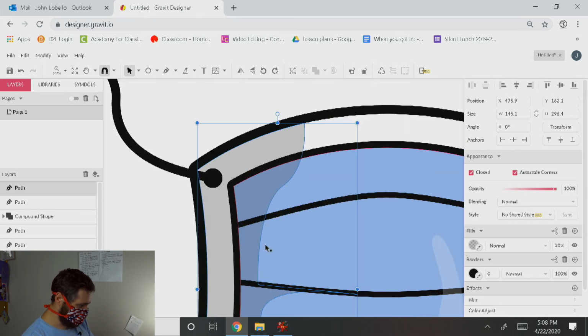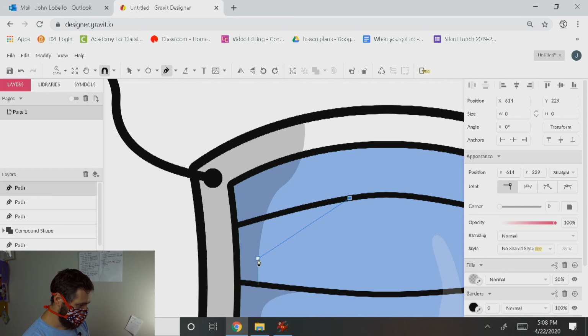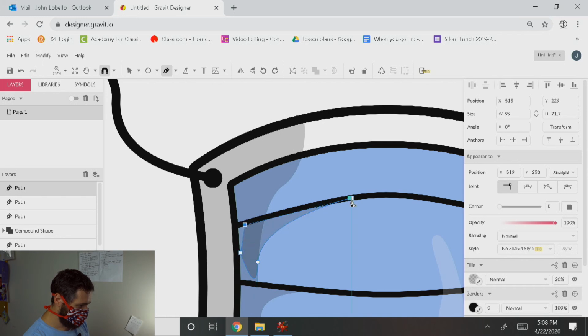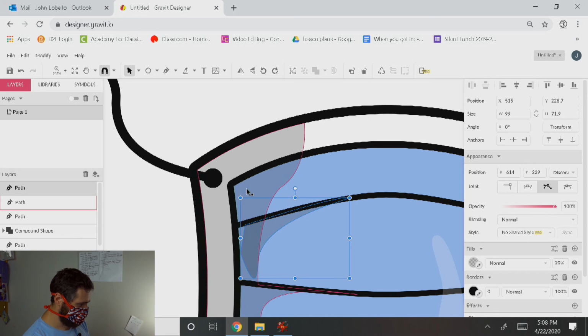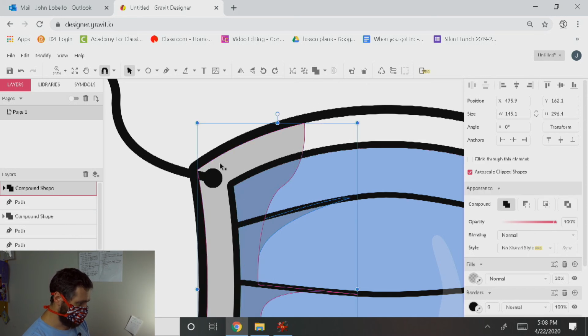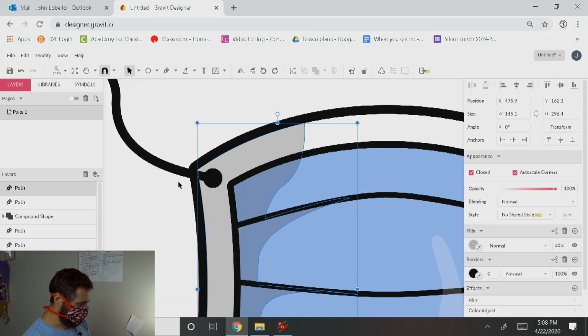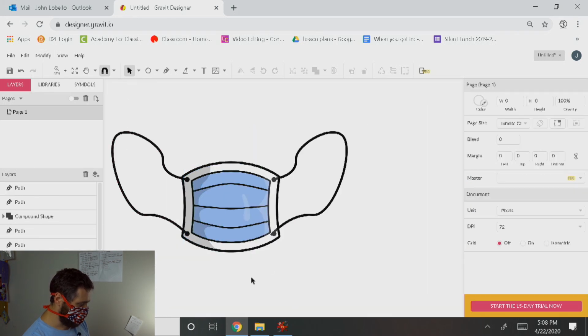Last one right here, we'll just finish this up. Last one over here, and so we'll just click over there and move this up. And we'll just click out to move along with this pleat there. V on the keyboard, click on that, and we'll unite these two right here. And once again, modify, path, convert to path. All right, cool. All right, and so there we have our little face mask. I think it's pretty fun.